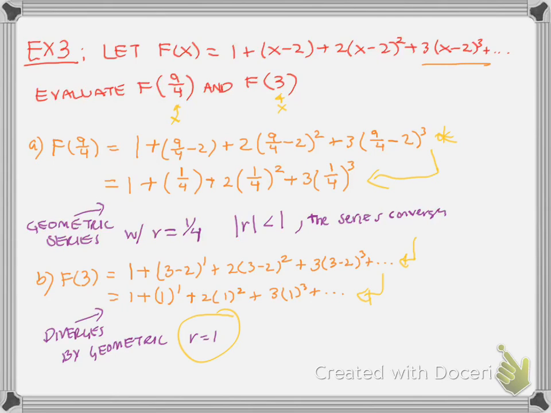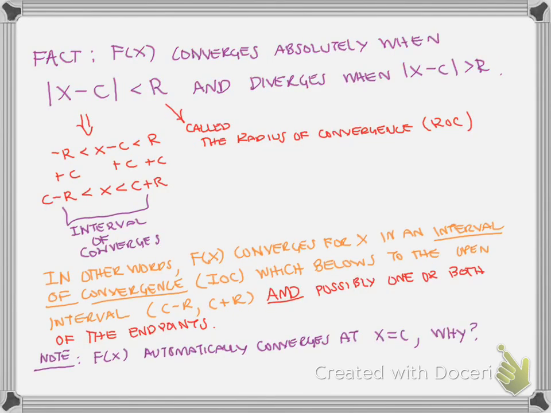So the question is, how do we know? How can we find which values it's going to converge? Because x can be any real number, right? Because x is a variable, so it can be any real number. Because for a polynomial, if you remember, the domain is all reals, which means there are no bad values for a polynomial. So we need to figure out for what values of x our power series will converge, and for what values of x it will diverge. Okay, so I think I'm going to end this video with just some facts and a theorem, and then we're going to do examples starting from the next video.